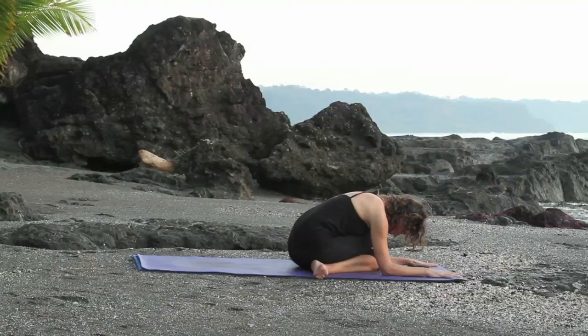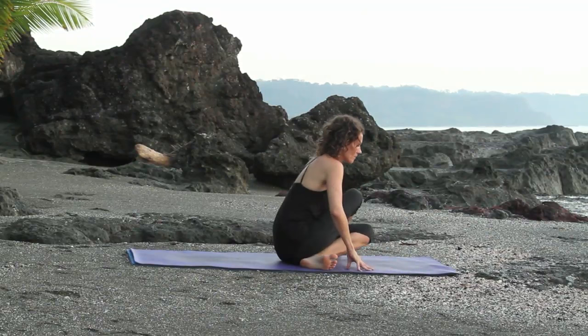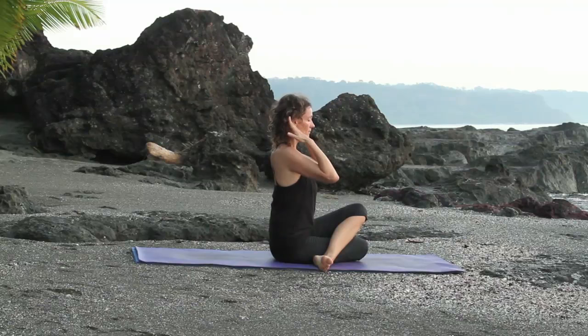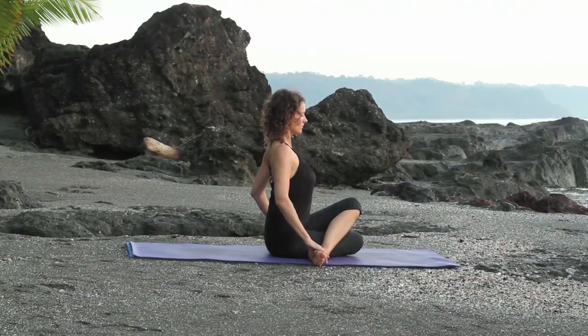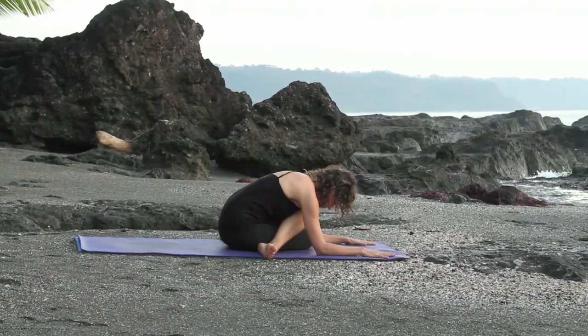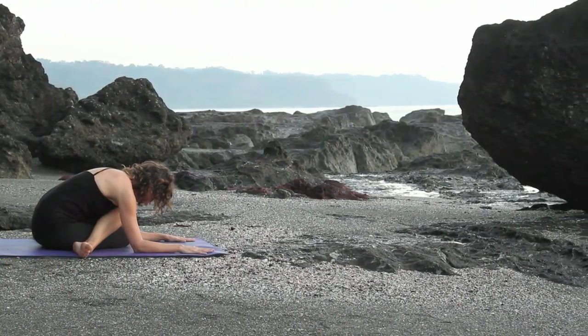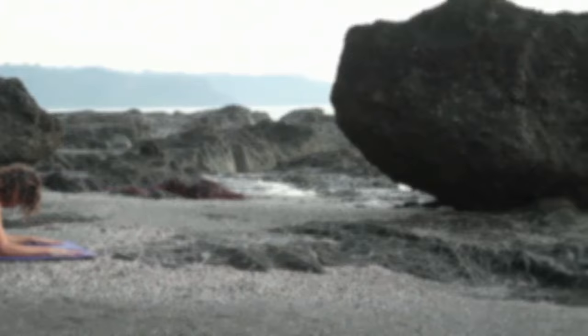And coming back. Press into your fingertips and now turn to the left. Come all the way to the other side and now your left knee is on top of your right knee. Feet are next to your hips. Again, sitting nice and tall, inhale. And then as you exhale, walk your hands forward and feel the difference on this side. And again, deepen with your breathing. Face is soft. And then release. Come all the way back.